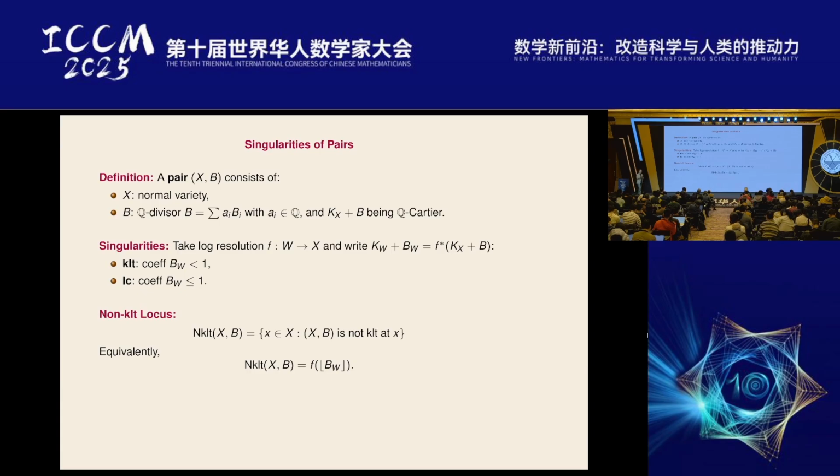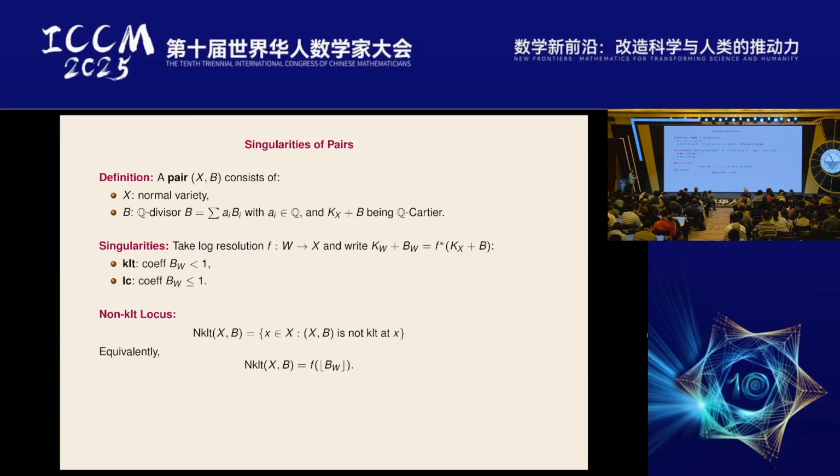Of course, if the singularities are too complicated, then the coefficients can jump over 1, but somehow everything breaks down. There are exceptions, of course. There are some statements where it applies to deeper singularities, but somehow almost every fundamental result in algebraic geometry fails if you go beyond 1. So this is maybe some kind of a mystery why this happens. So that's why we stick to coefficients at most 1.